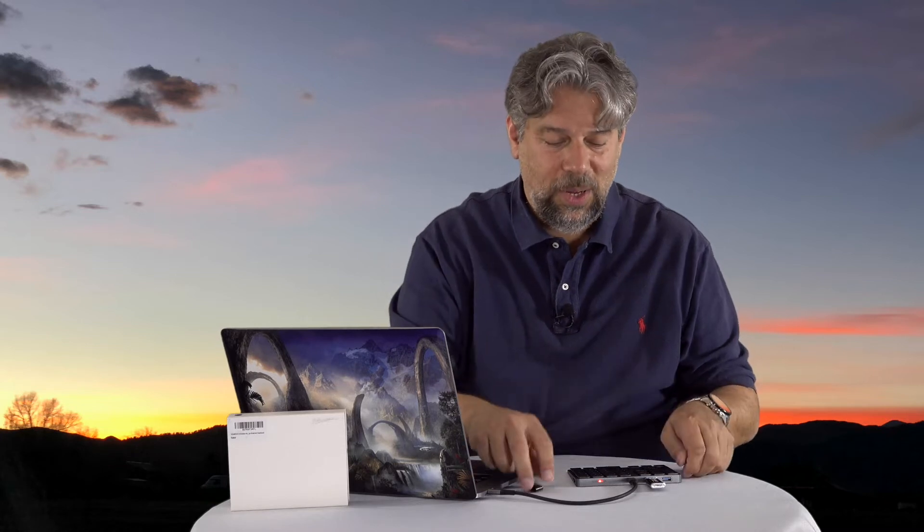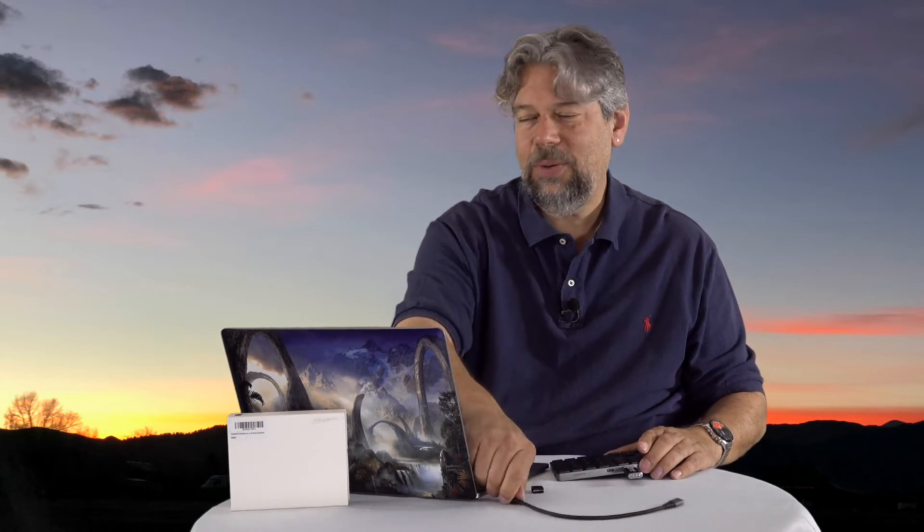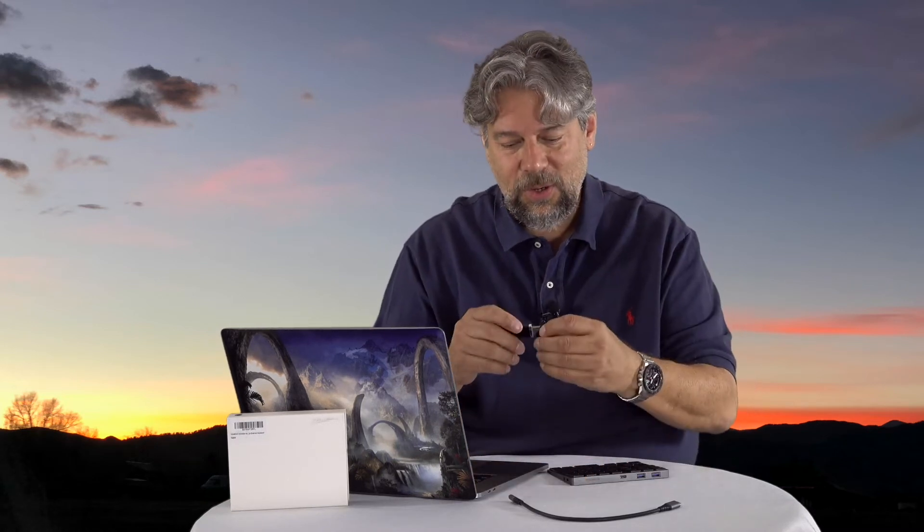Super easy. If you want to use it as a hub, all you have to do is remember you have to plug it in. But if you don't want to use it as a hub, all you have to do is unplug it — and of course my computer says 'disk not ejected properly.' Well, that would be true because I didn't do that. It's a little flash drive and I didn't eject it properly.